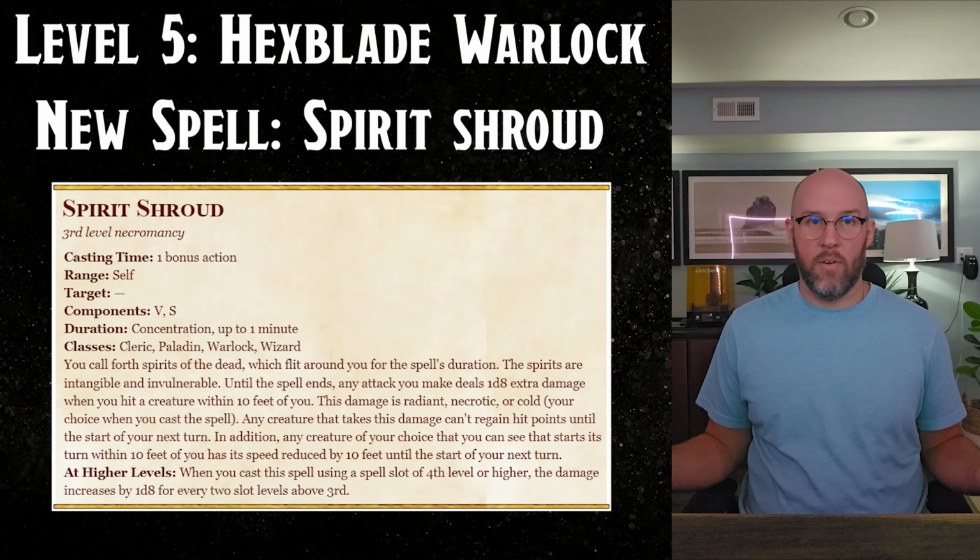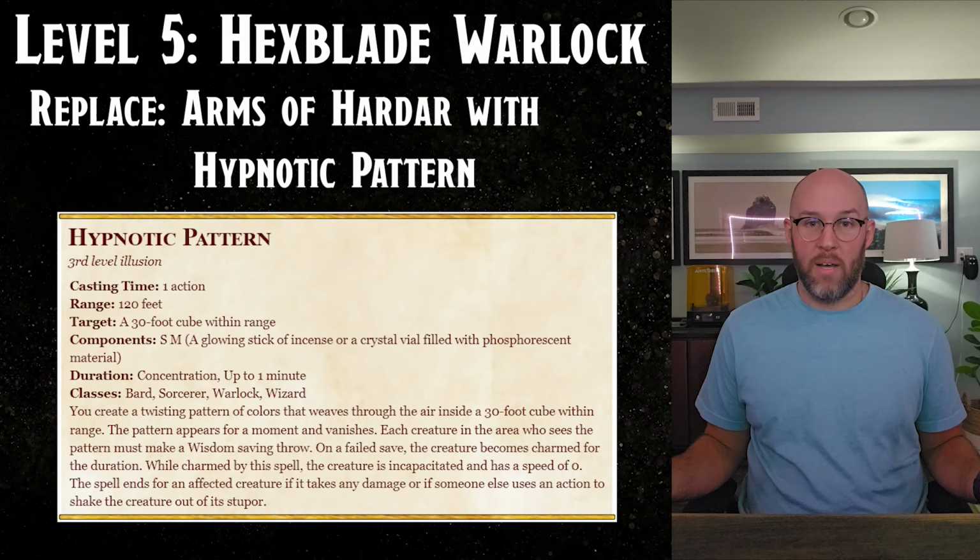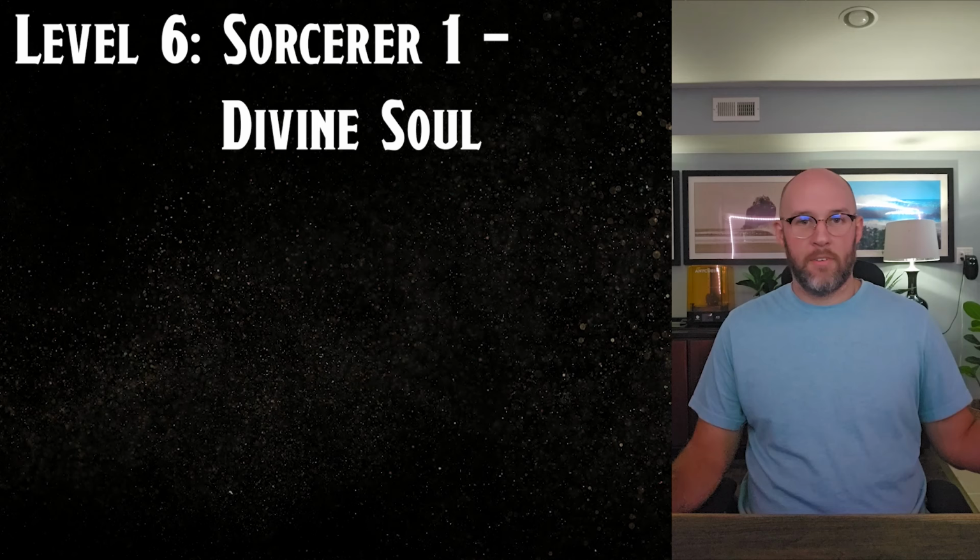We're also going to drop the Arms of Hadar spell, and we're going to pick up Hypnotic Pattern because we can pretty much instantly shut down a combat by using that spell. Level 6! We're done with Warlock. We got everything that we wanted from it. We're going to leave it in the dust.